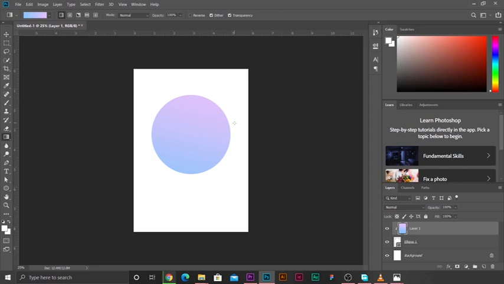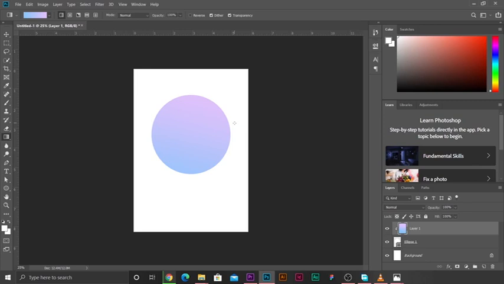Then for the second assignment, I need you to look around you or search on the internet. Show me an example of where gradient has been used in nature. I showed you the picture of the sky. I showed you the picture of a leaf. I showed you the picture of another fruit, apple, and how on the body of this fruit gradient has been used in nature. So I need you to show me another example of where gradient has been used in nature.